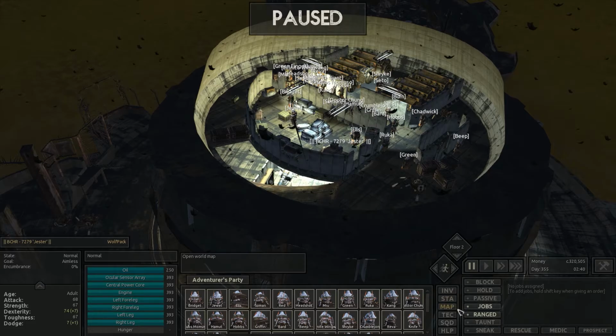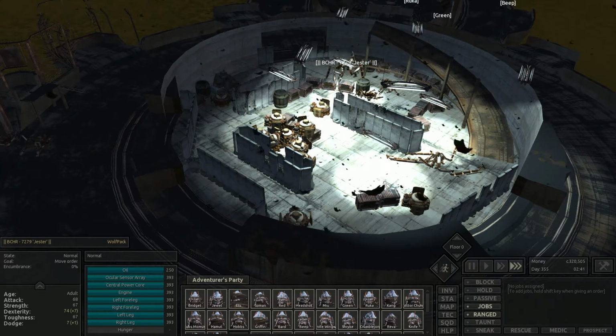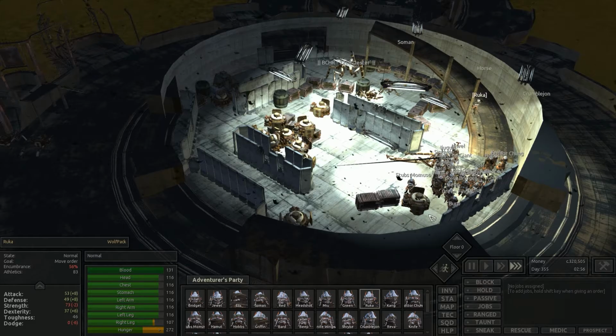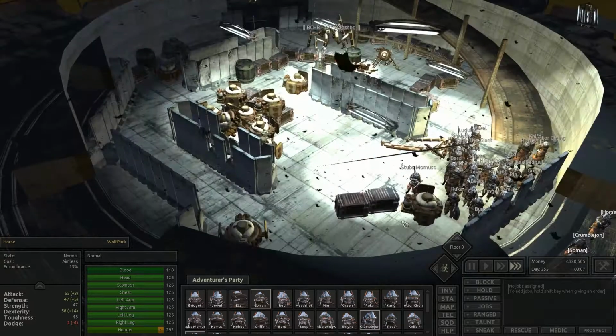All right, now that we've got everybody looted up, let's go ahead back down to the first floor, and we will do our resting up next. Ruka's down here already too? No, Ruka's not down here already. Okay. For some reason, these guys thought they had to be outside.